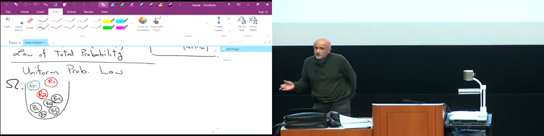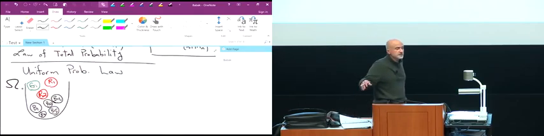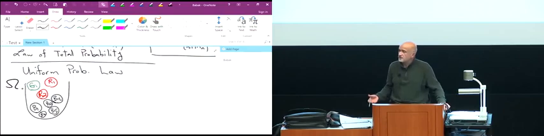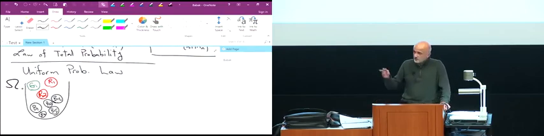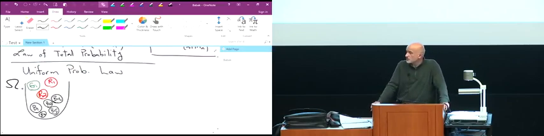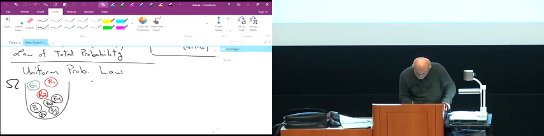All the balls are identical in shape and texture, so when I stick my hand in there, I can't tell the difference between one ball and another, and I'm not seeing what the color is. I just stick my hand in there and pull out a ball. So you agree that every ball is equally likely to be drawn. Okay.